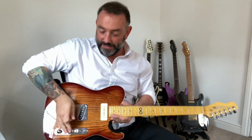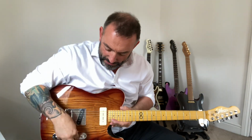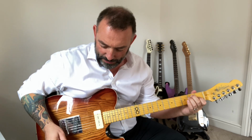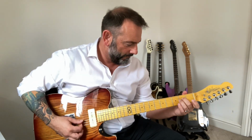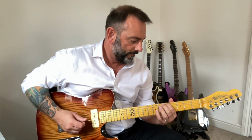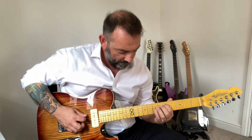It's just easier, isn't it, to flick, boink, rather than the volume and tone knobs being in the way. I've just been having a little play with it. It's got brand new strings on. Thanks again, Lucas, for those. So it's not perfectly in tune.